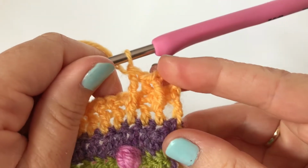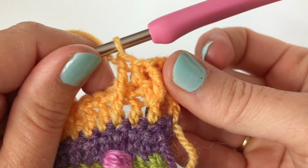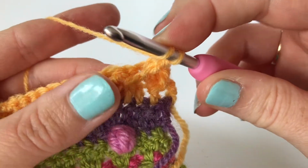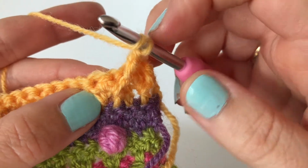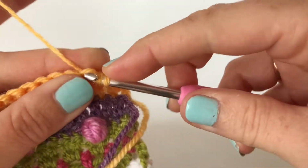And there you can see we've got 2 of our raised double treble fronts with an ordinary treble in between. We now do an ordinary treble into the next stitch. So obviously we miss this stitch here behind the raised double treble front, and just go into the next stitch as normal with an ordinary treble.